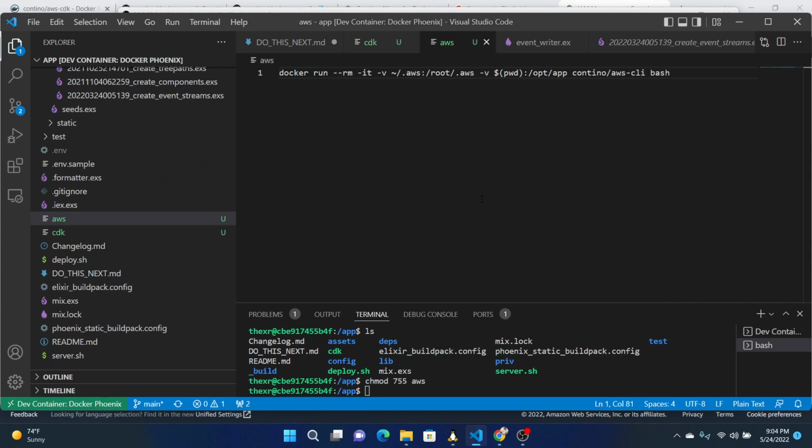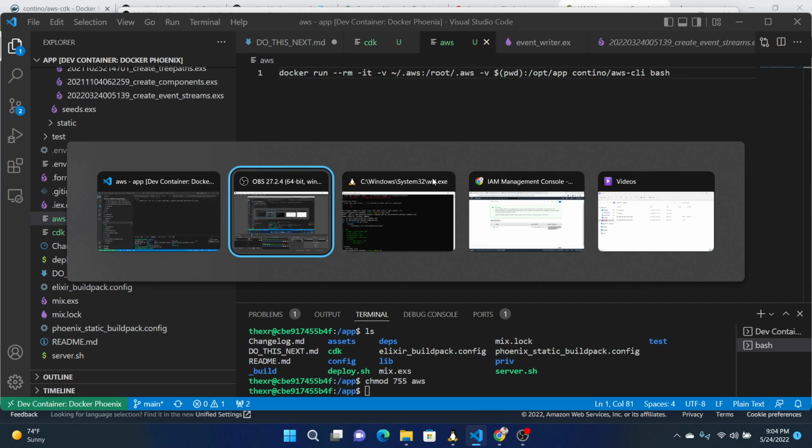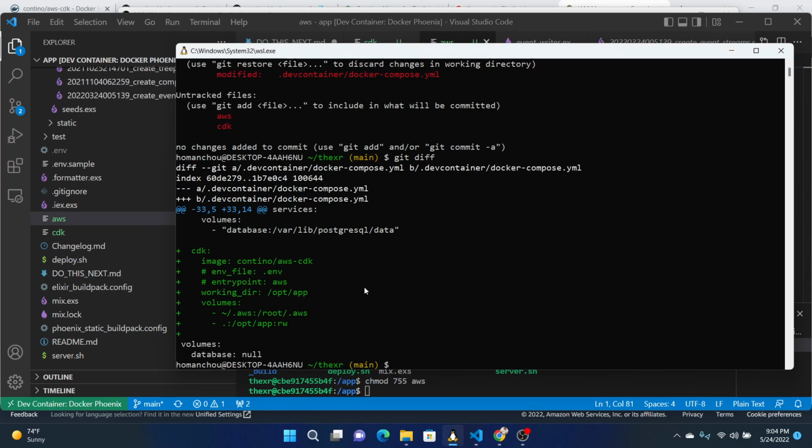All right, so what I did is I logged into the AWS console and I created a new IAM user, and then I filled in the rest of the business on the AWS bash. And now I can run my CDK init in my root folder. And I think that'll create a directory.